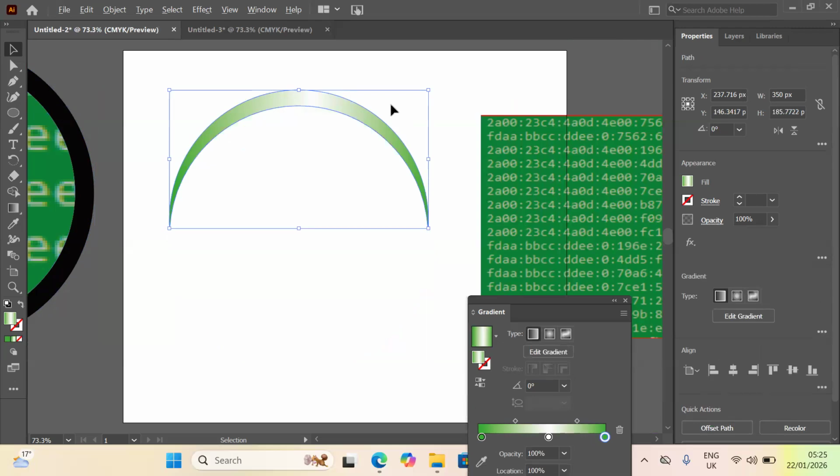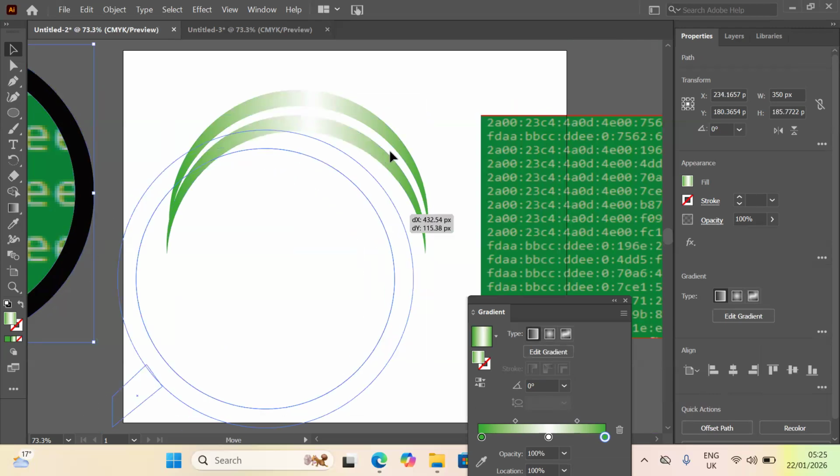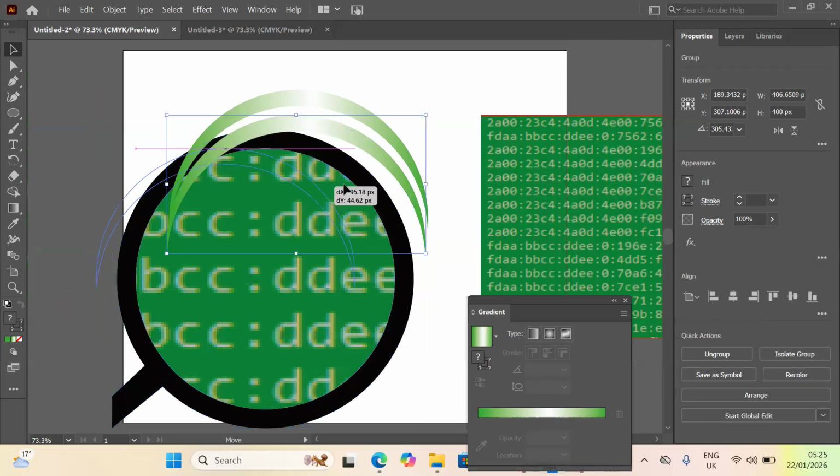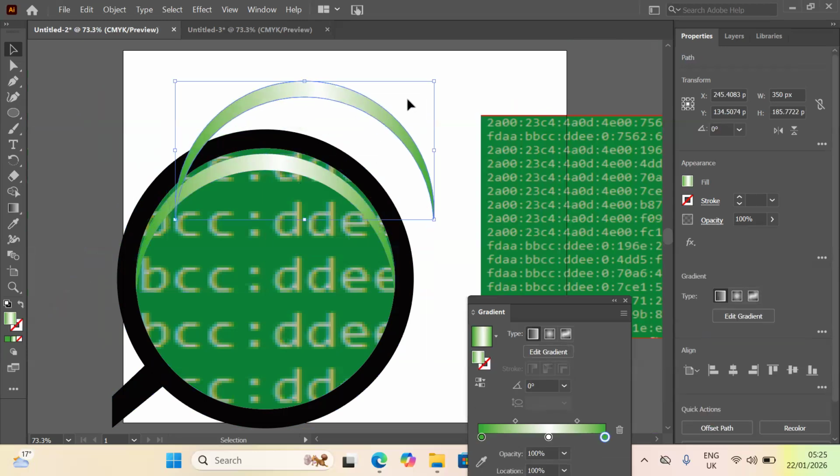Control, Alt, down arrow, because we want a duplicate of this, right? So now that we have our two light blues, we want to bring them inside the shape. This one we have to rotate because we want it at the bottom.